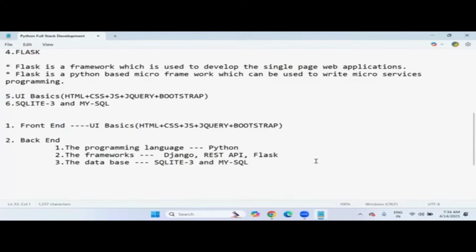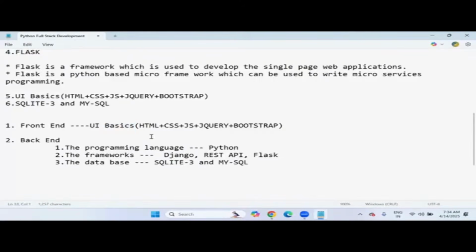So in Python full stack development, you must be involved in two ways, front end and back end. The person who can easily handle both front end development and back end development is said to be a full stack developer. Or else, the person who can handle only the front end, but doesn't know about language, frameworks, and database management, is a UI developer, user interface.